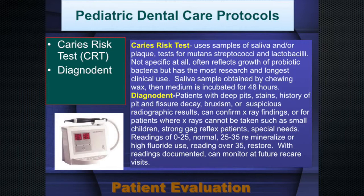Diagnodent is particularly useful in epidermolysis bullosa because it doesn't take x-rays — it's a simple laser device that passes a beam through the tooth, and carious dentin absorbs part of that beam. The reflectance tells you if there's decay. For patients who are difficult to get radiographs on, a dentist should have a Diagnodent machine. The best thing about it is you can actually watch a small lesion and determine if remineralization is occurring, giving extremely conservative therapy.